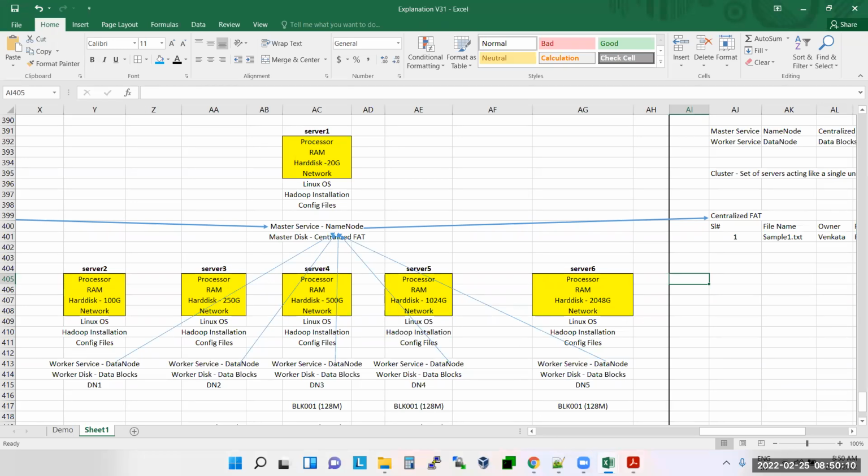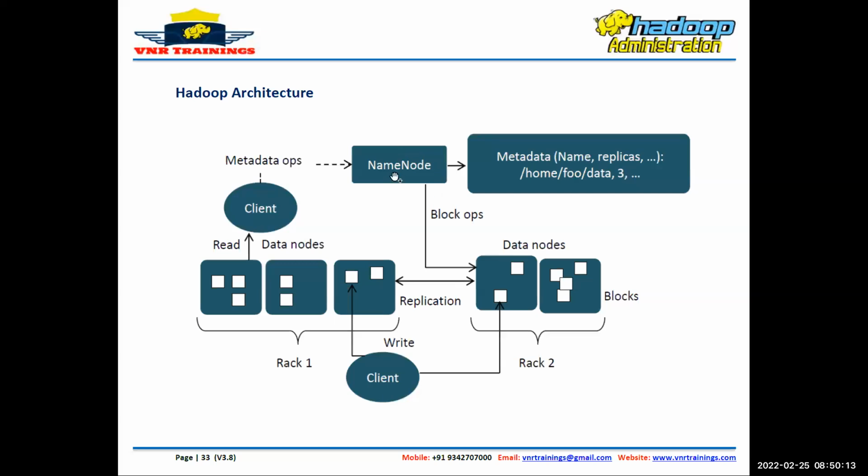Now if you see the architecture part here, this is the name node machine. This is the server which is running with the name node service. These are the servers which are running with the data node services. The name node is the one maintaining the metadata in its storage, and the data nodes are the ones maintaining the blocks. These small white ones are blocks in the data nodes. So, metadata operations. Who is the client here? The client is nothing but your writing algorithm and reading algorithm. These are the clients actually.